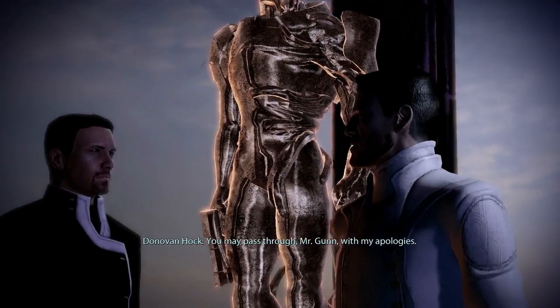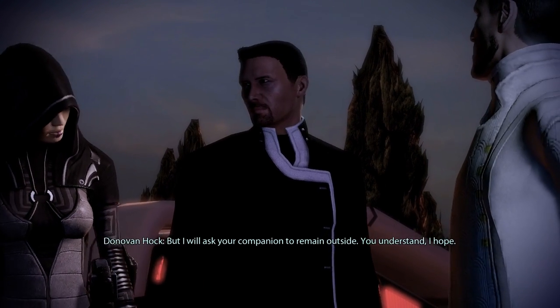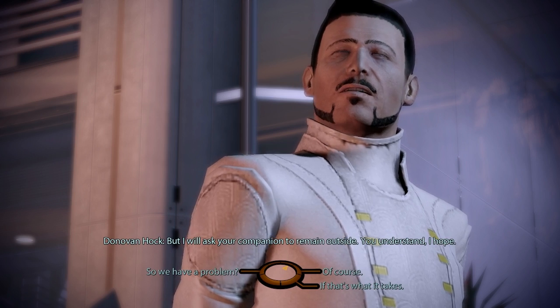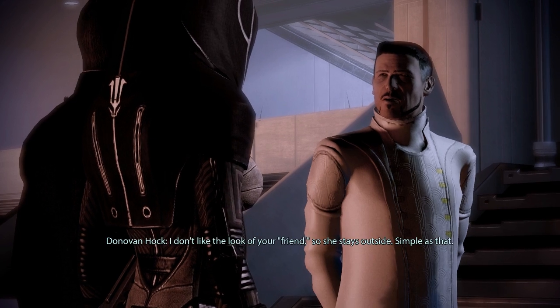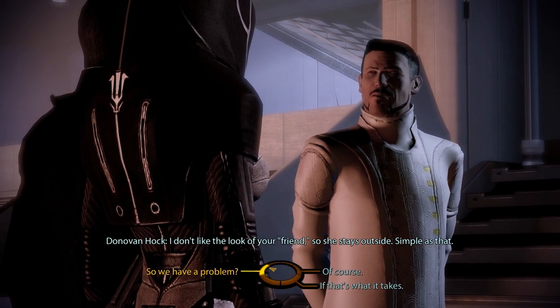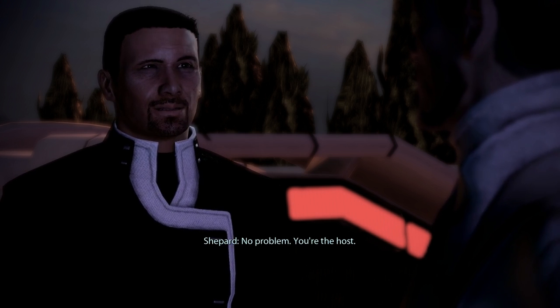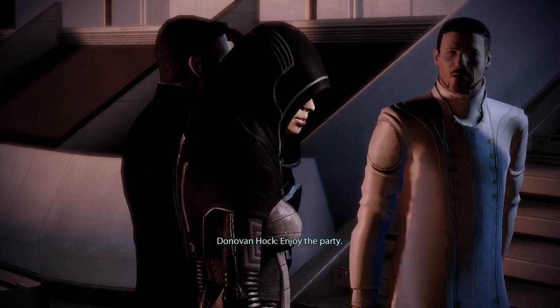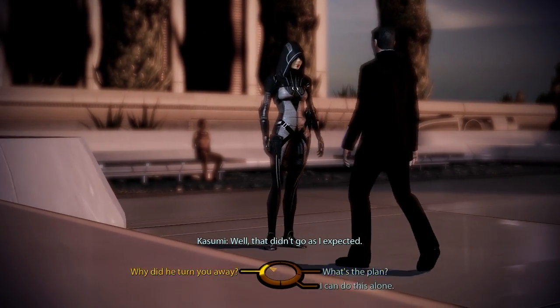You may pass through, Mr. Gunn, with my apologies. But I will ask your companion to remain outside. You understand, I hope. Care to explain why my friend has to stand outside? I don't like the look of your friend, so she stays outside. Simple as that. See, I told you she should have worn something fancy as well. She really expected just to waltz in there looking like that? No problem. You're the host. Enjoy the party. Well, that didn't go as I expected.